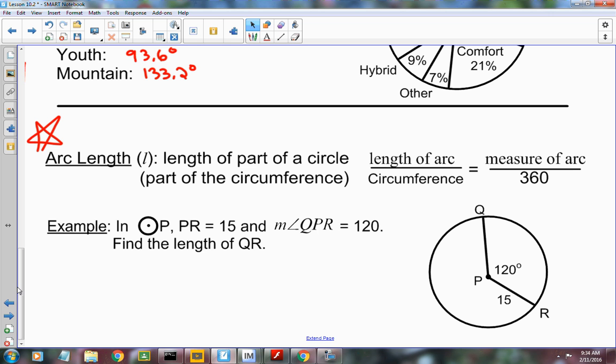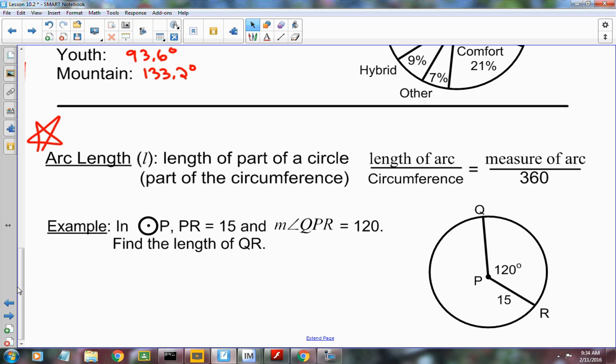Arcs have a measure, which is a degree, and it's equal to the central angle, right? But it also has a length, which is in centimeters, inches, feet, whatever the unit of measure is. So let's say that I wanted to start at one take and go to the next, and I want to figure out what that arc length is. Well, I go from one to the other, and it ends up being 58 centimeters. That is part of the circumference. It's not the whole circumference, it's part of it. And that is called arc length.